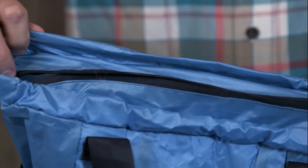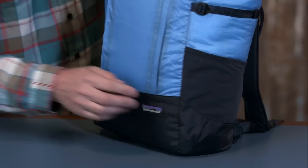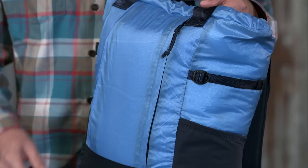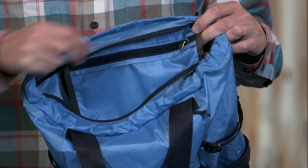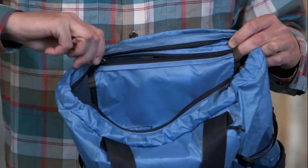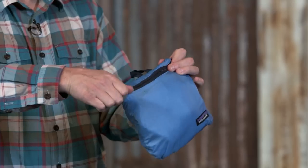This bag has one large compartment. It's zippered for easy access. There's two stretch water bottle pockets and a zippered pocket on the front with a key clip, great for organizing small items. Inside there's one large zippered pocket. This doubles as the stow pocket, meaning you can pack this entire thing into itself, making it great for travel.